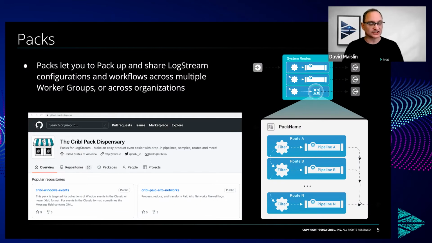So packs are not just something we create at Cribl. You can create them just by using Logstream and going under the pack section and adding a new pack for anything that you want to do. You can publish them to your own repository. You can also contribute to our packs.